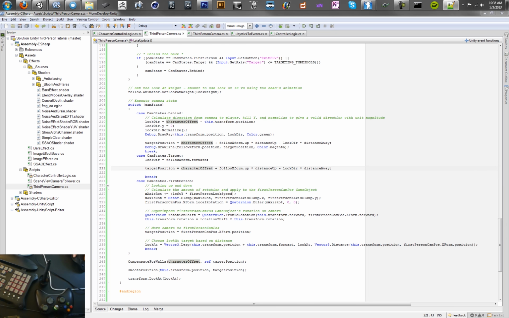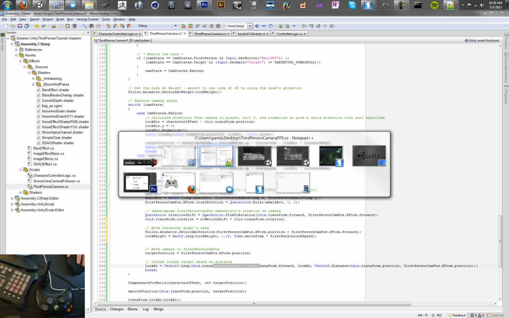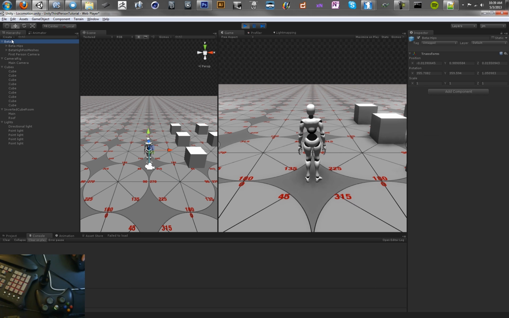Okay, I guess it's technically two, but that's fine. So we're just going to move the character's model head by grabbing the animator component and setting the look at position to look at the first person camera's position plus its forward vector. So that's the same idea as we had here, where we're taking the camera's position and the forward vector. We just want to look along that first person object and just make sure that the character's head is facing it.